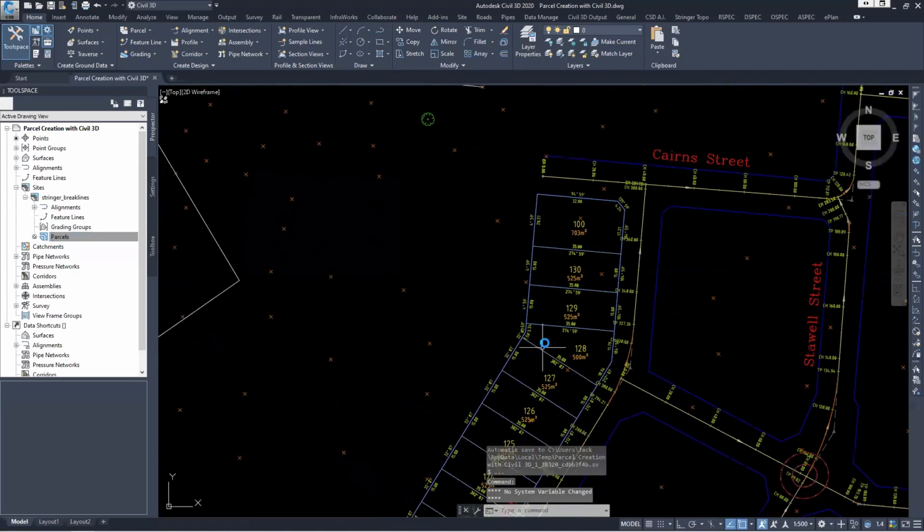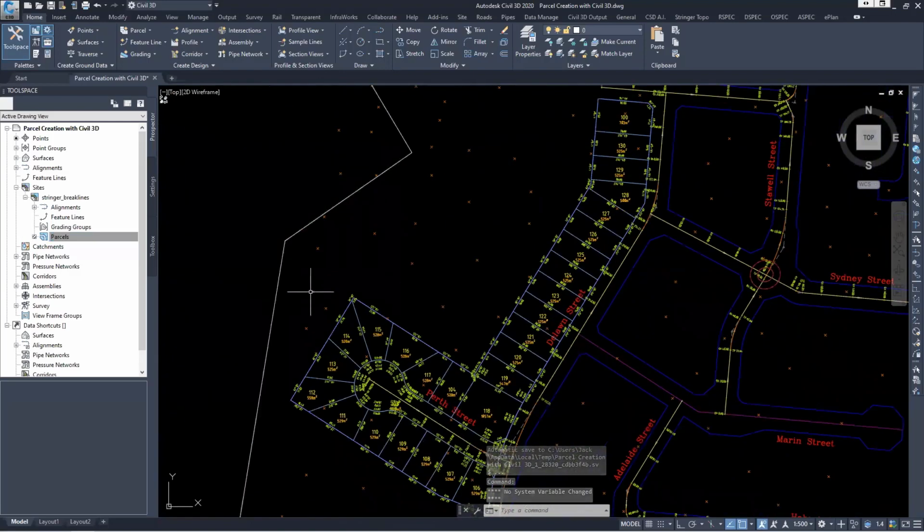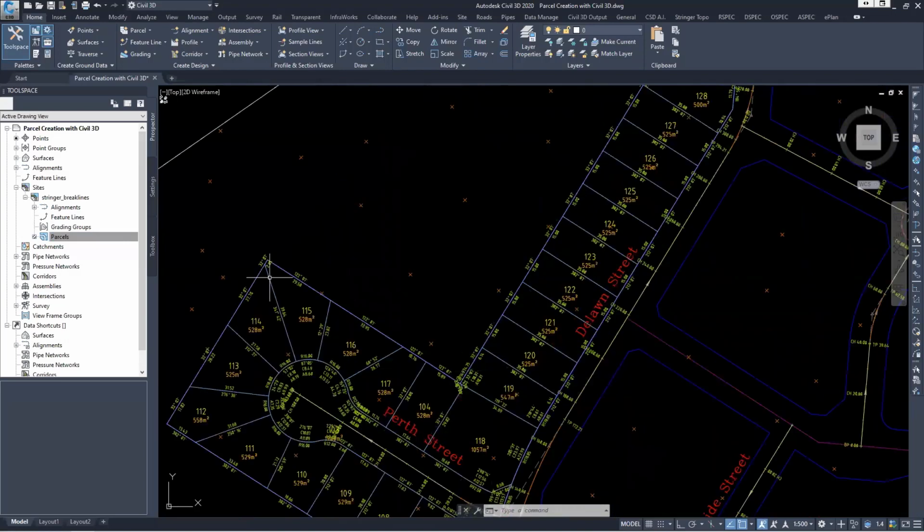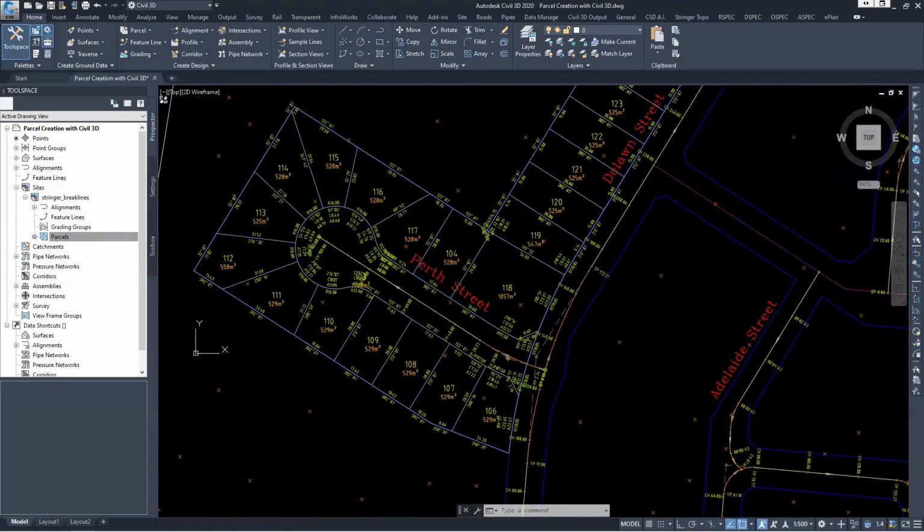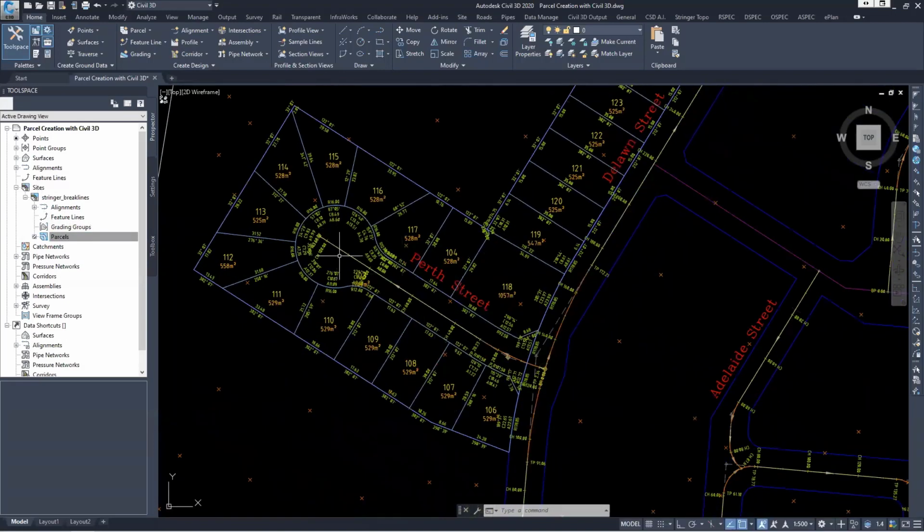So most of this time I've been talking about the sites that all this is being applied to. That's found in Toolspace under Prospector, and it actually has its own drop-down of sites. Under sites, you will find the various ones you've made. In this case, I made a string of break lines one. Any alignments you have assigned to that site, in which case the first one that we had in here was set to string of break lines. And then you've got any parcels that you made.